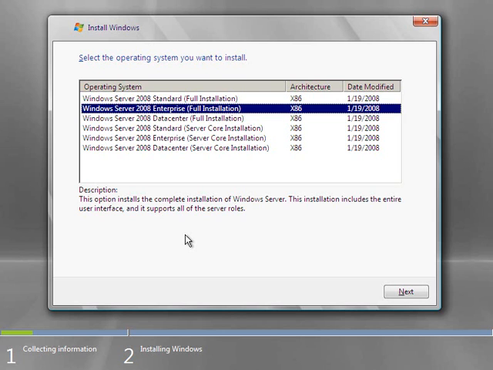Now, one other side note I want to tell you is that we may not need Enterprise Edition on every one of our servers in the Global Mantix organization. Just as I told you before, we might have some servers that are going to have simplistic networking needs. But for this course, we're going to go ahead and use Enterprise Edition throughout. So I've selected Enterprise, and I'm going to click on Next.